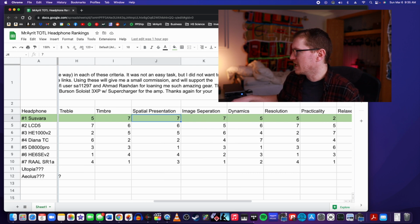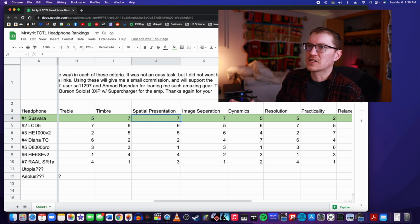Spatial presentation, again, I feel like the Susvara is king of spatial presentation. Just everything I listen to, I feel like when you get up into these higher end headphones, a lot of it is about like, the music sounds like music on all the headphones throughout all the ranges, right? The songs are going to sound like the songs, but I feel like when you start to get into these upper tiered systems and higher quality DACs and higher quality amplifiers, what you're really getting is almost more the space between notes, right? It's how do things decay and come in, and that's what really adds the detail and the feeling that you're there in the room, is you can hear all those little things coming and going just super precisely and everywhere they are, throughout the track.